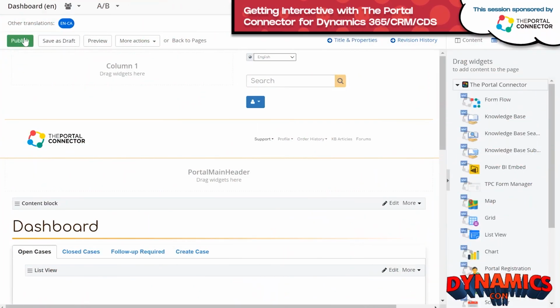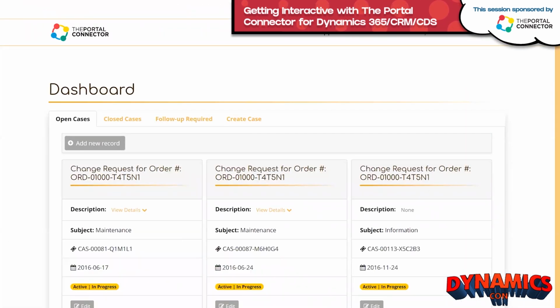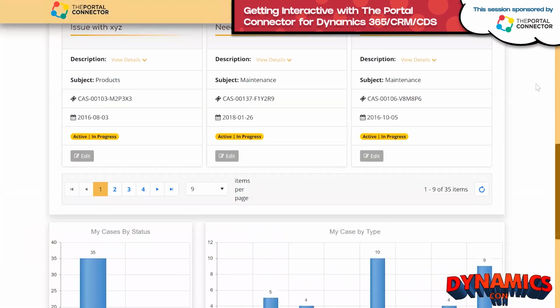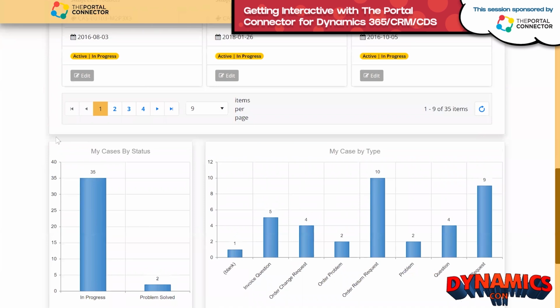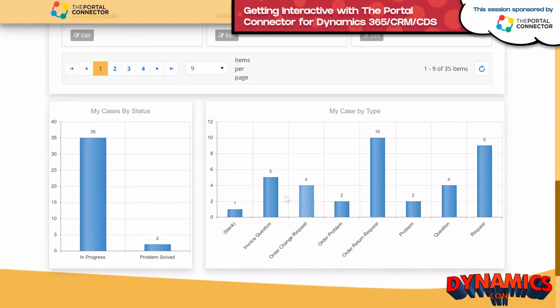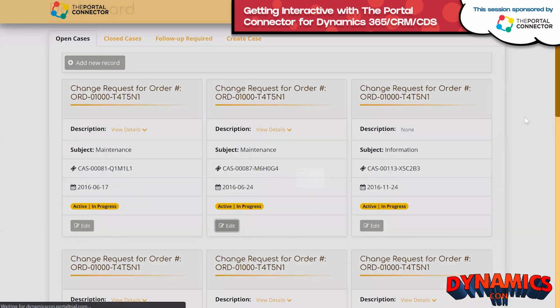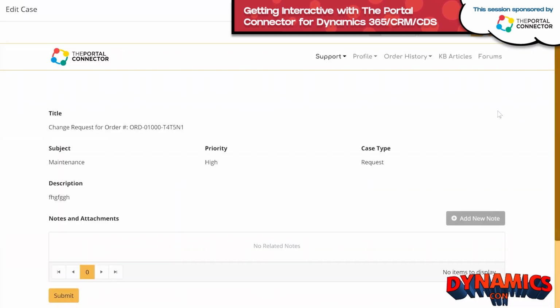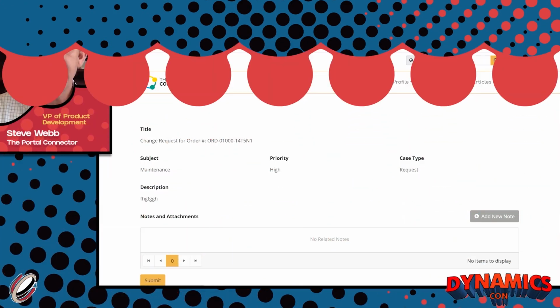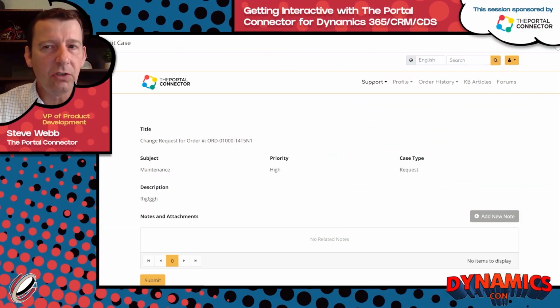Let's publish that, and let's take a look at that experience here. So we'll go back here. Let's just refresh this. Okay, so 9 cases, and then down to my charts. That's much better. Some spacing, some shadows, a little bit of a card. That's awesome. Looks good. Our cases here, if I want to edit one of those, it's going to open up in a full screen pop-up. Oh, but look, we have all this menu structure and stuff in there. I think that might be our last modification. So let's go in there and change that.